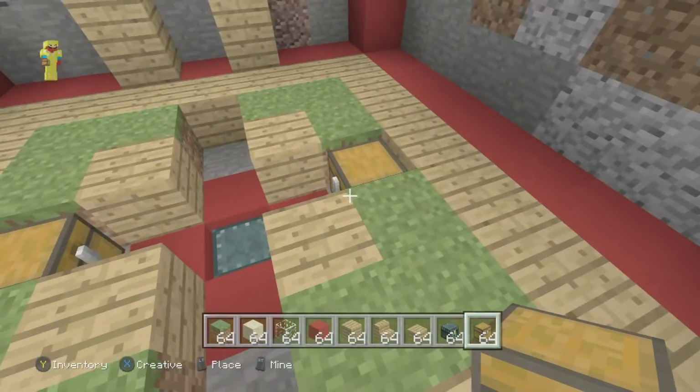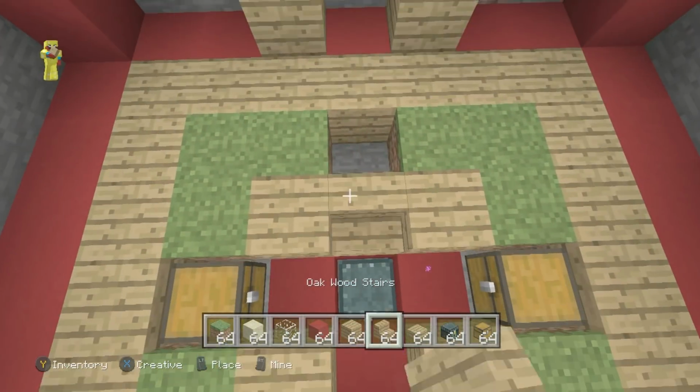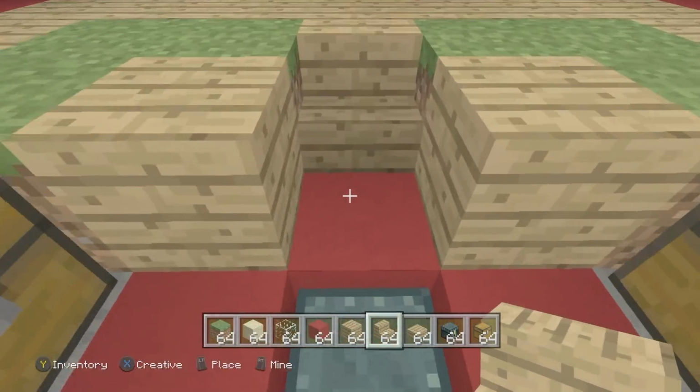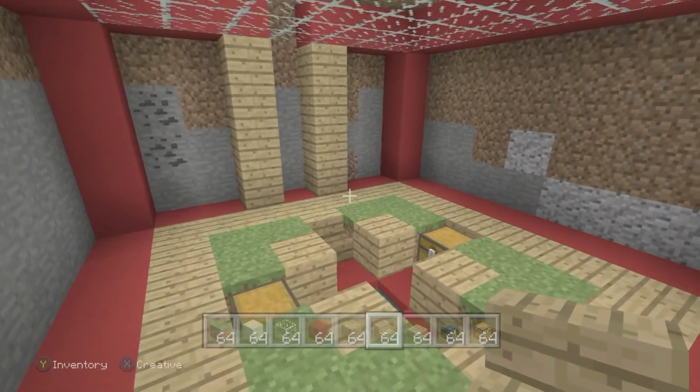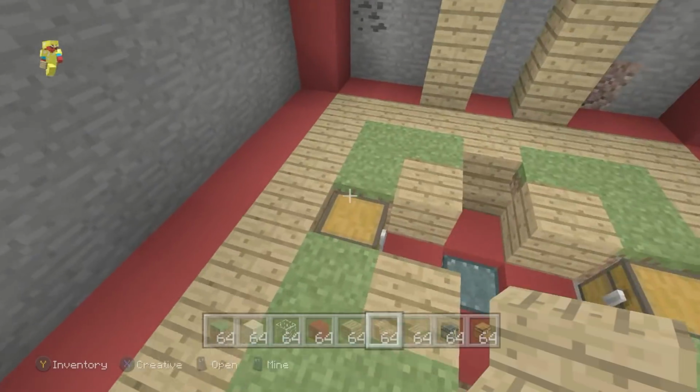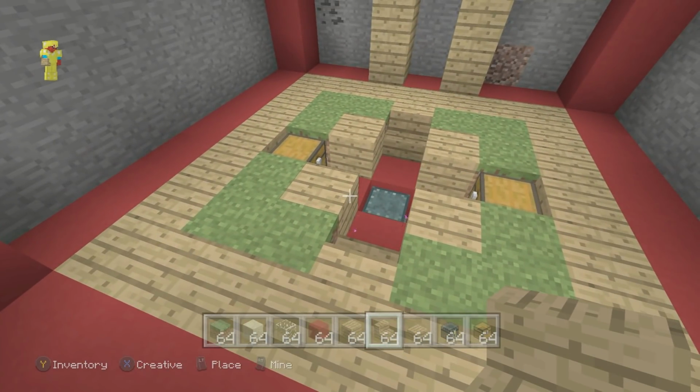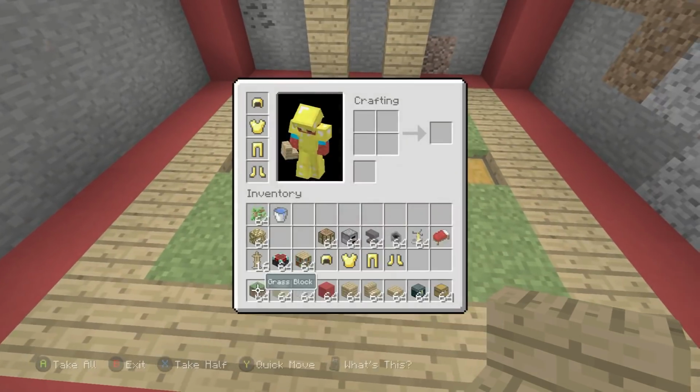So the left hand side and the right hand side, because I want to place oak wood stairs coming down, allowing us to walk straight through the middle of the base like that. It's a nice little design feature. And the entire point of these grass parts is so that we can use them for flowers, for farming, you know, that sort of stuff.